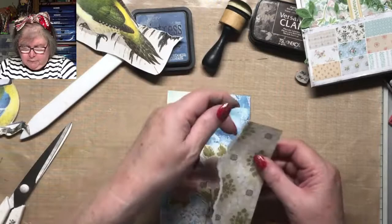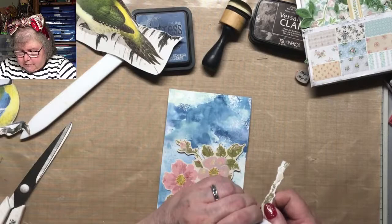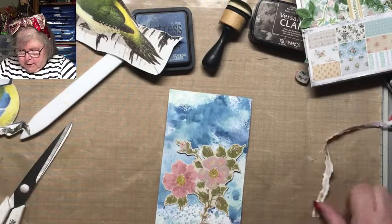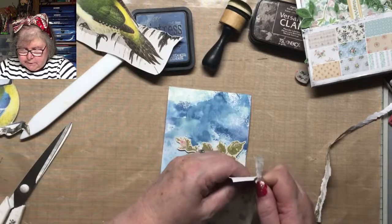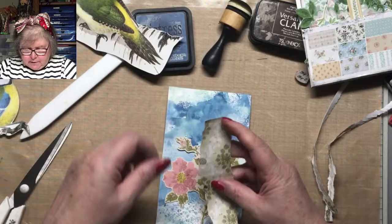Yeah, I think that'll be fine. Let's just tear this edge off because it's been torn. So I've got all the white on this side, which I don't really want. So I'm just tearing it arbitrarily, wherever it tears is where it tears. And then I want to tear down the other side because I don't want that straight edge. I just chose this because it was fairly bland. It wasn't going to interrupt with whatever else I stuck onto the tag.